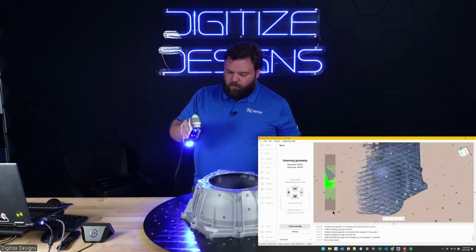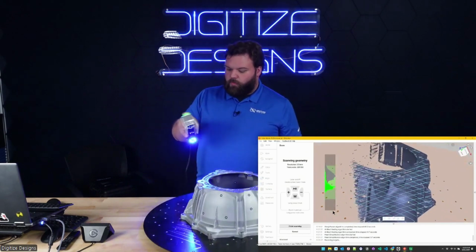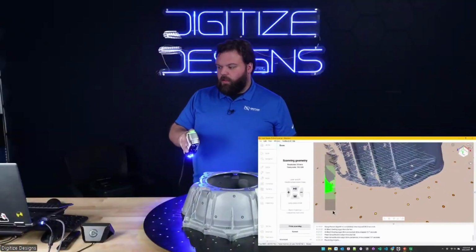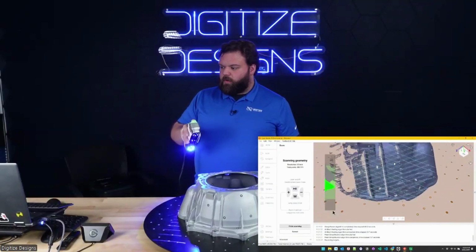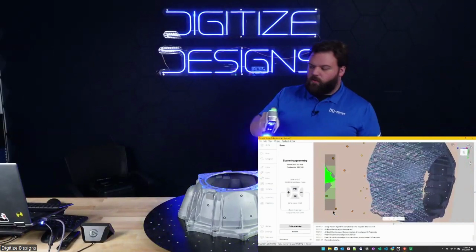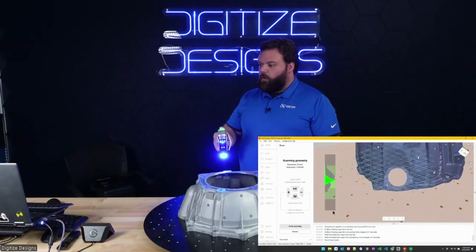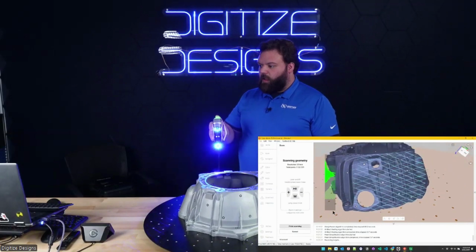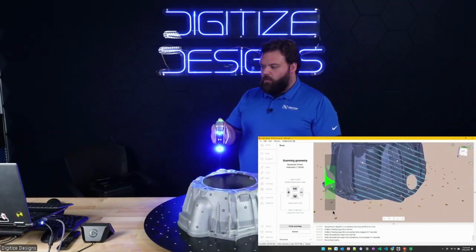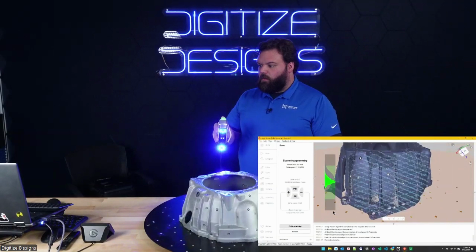So this turntable is what I see is the most common use of the Artec Point. For especially anything that'll fit on a turntable, it's really convenient to have, so I can spin the turntable instead of walking around this thing. But you certainly can use it like that if it's easier, or if it's something stationary. You know, you need to do some scanning on a machine out in the plant, or on a vehicle or something that you can't get that piece off of there. You don't want to. You can take the point to it, throw some targets on there, and scan that way.